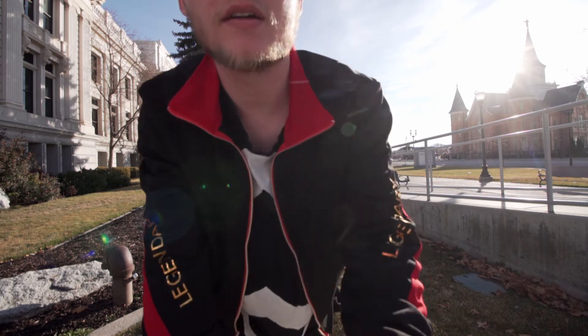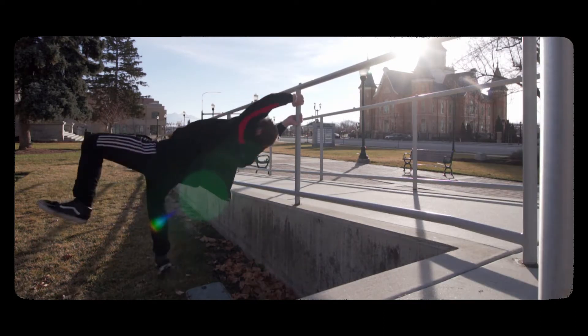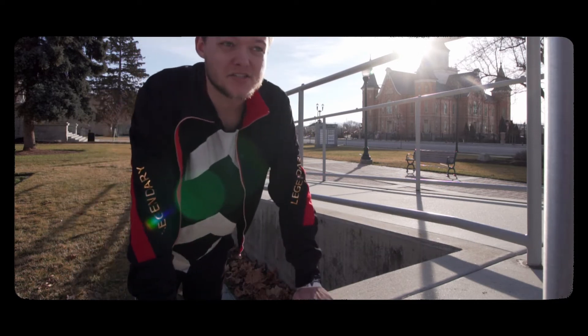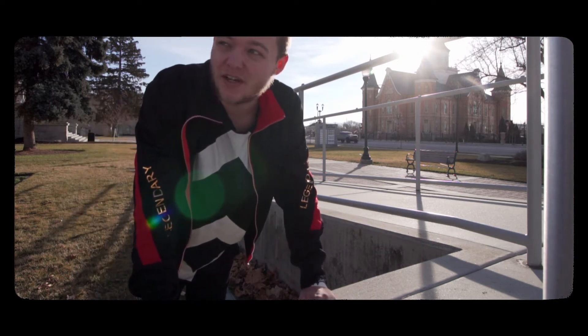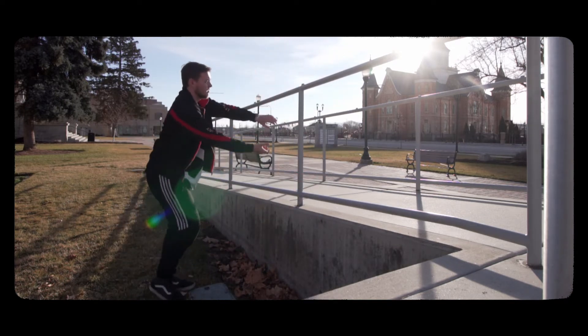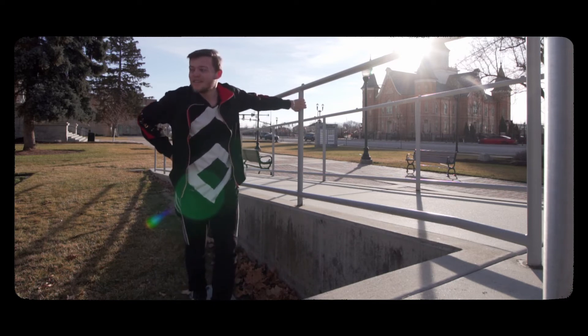Hopefully this spot works — I wouldn't say it's the most ideal but I think I can make it work. If we're lucky I can find some kind of transition into this move, but I don't really expect myself to do it in a line, though I might as well try. I don't think I'm ready to just go straight into that. I think today's kind of a tough day for lines.